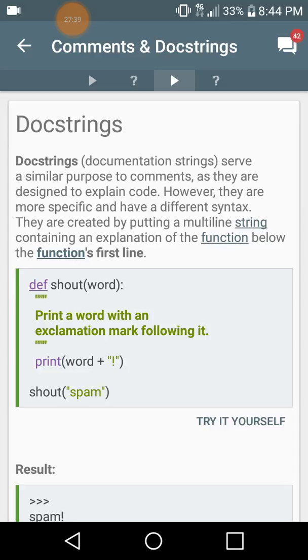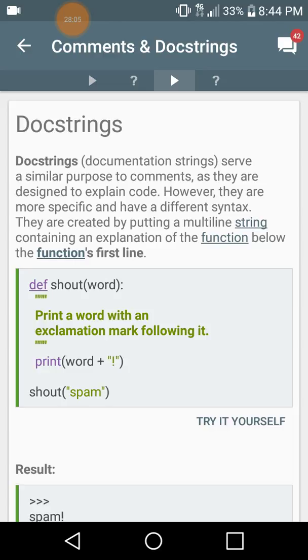It looks like there are 3 double quotes, then print a word with an exclamation mark following it, closed with another 3 double quotes.